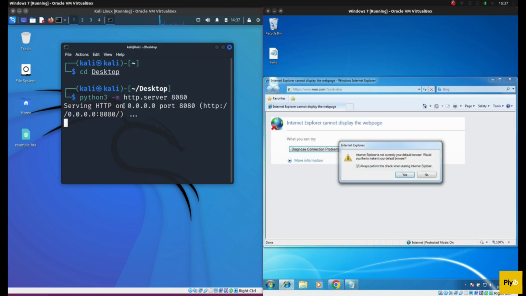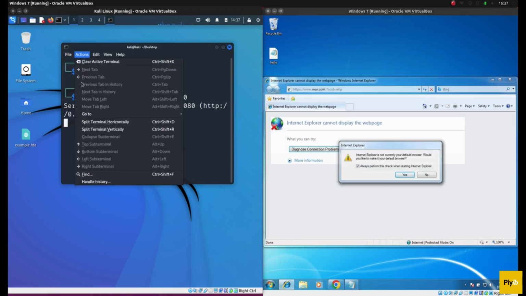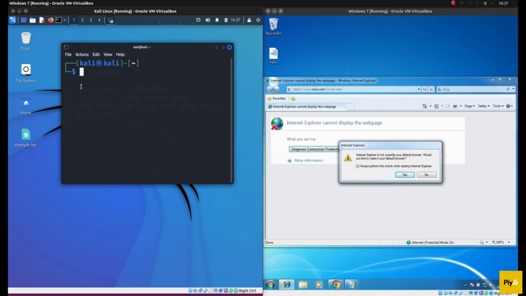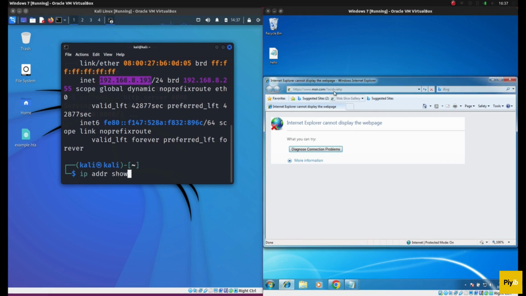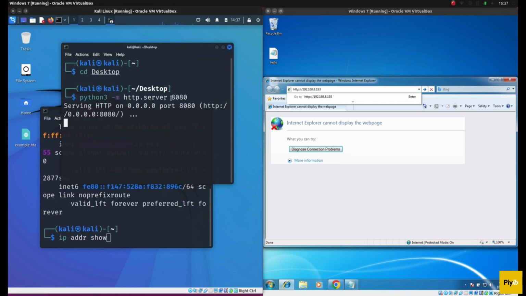And to access it, we need to know the computer's network address. So we can do that with ip addr show. The command ip addr show will show you your network address. And we'll open its address. And you'll see I specified port 8080 before, and you'll see port 8080 in that command.